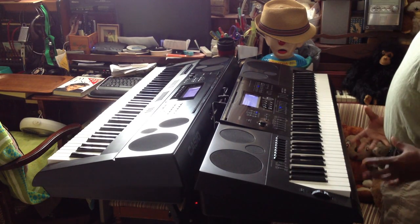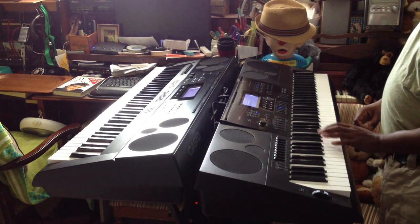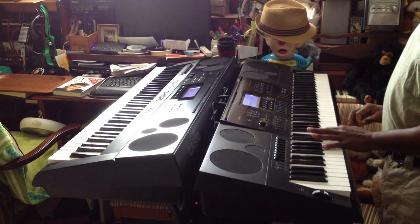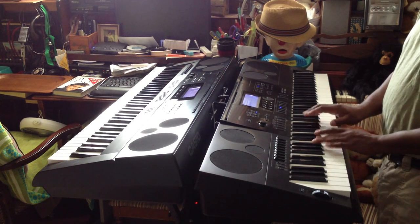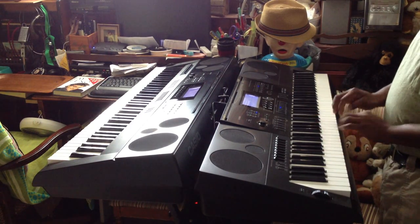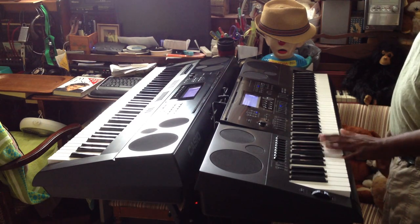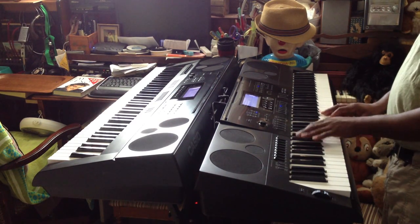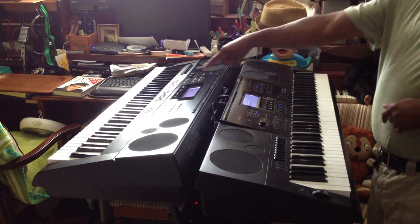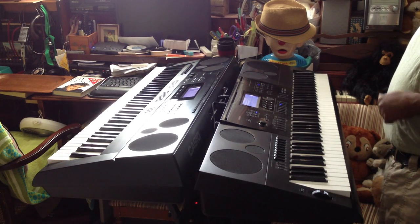Here's a new synth bass that they came out with, just like on a CZ series. Beautiful sound it has. Another synth bass series. Now, what I'm showing you here is not on here. Here's the new stereo string section.